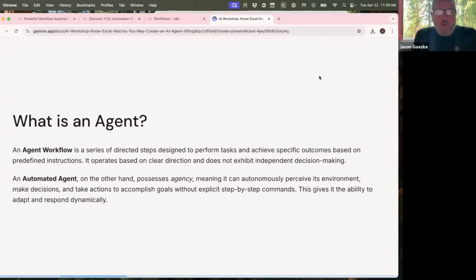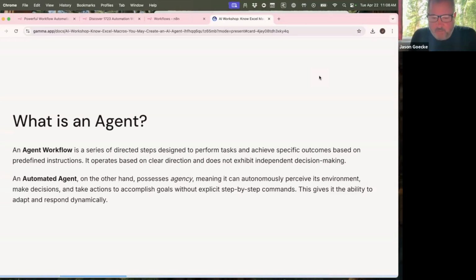One of the things I want to do is set some context of what is an AI agent, because you hear a lot about agents and there's different types of agents. I think it's important to provide the distinction between the two. The one most commonly used, and probably should be the most commonly used today, is the agent workflow. And this is more directed. This is an agent you can develop, and that's what I'll show you today, that says, do this in step 1, and then step 2, step 3, maybe update a spreadsheet, and you're very directive.